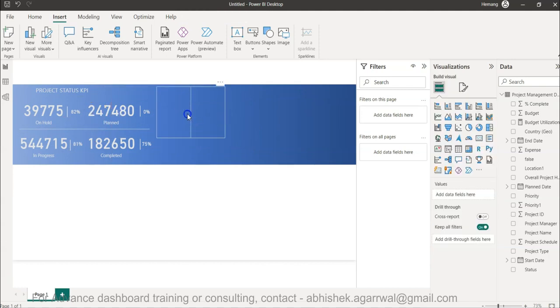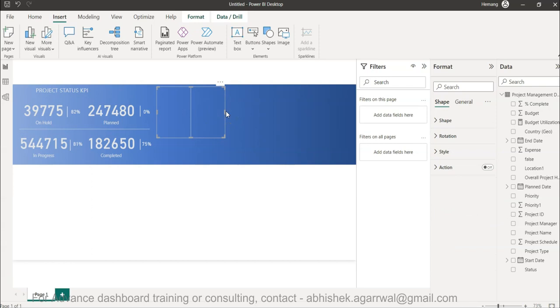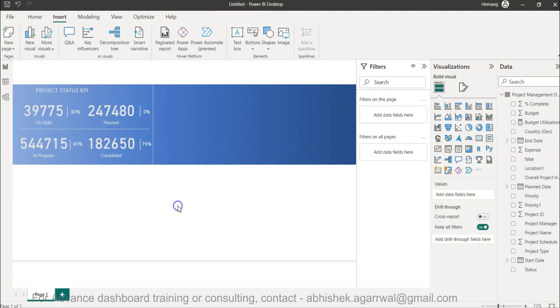Drag this also here. Move this up. Move this down. Then slightly towards here, so that a border is created.